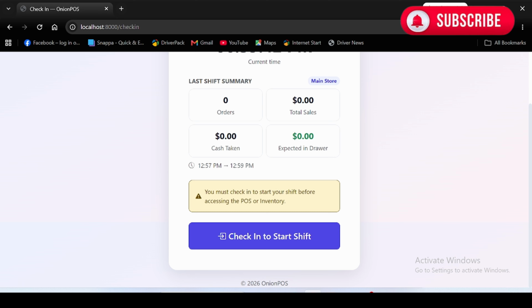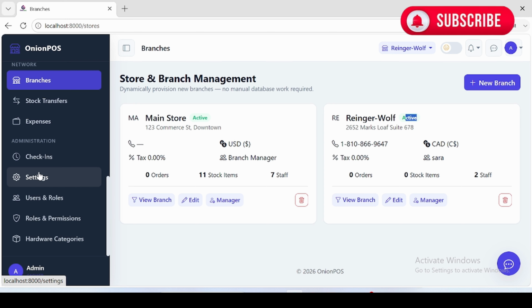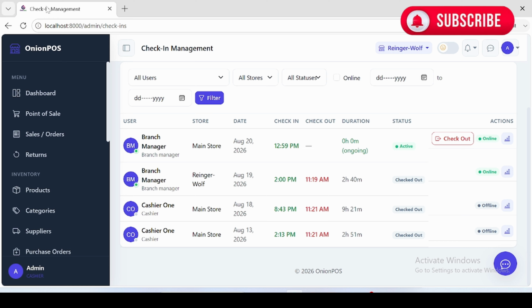You can give it to anyone that is associated with your company, and you can also link the POS system online, so it's not something that you have to use offline alone. You can link it online to see everything in real time. As you can see, the manager is checked in and is the only one active as of the time of testing this POS system. You see the checked in status, the active status, and the time and date that person checked in. Everything is there, you know when the person checked in.